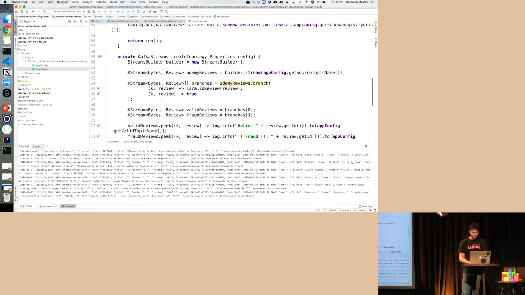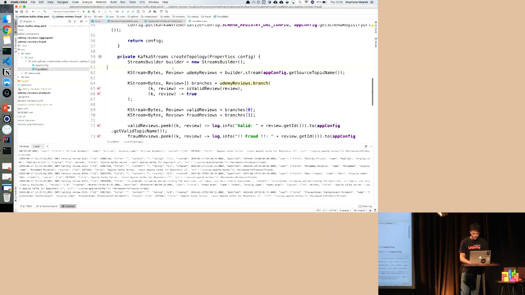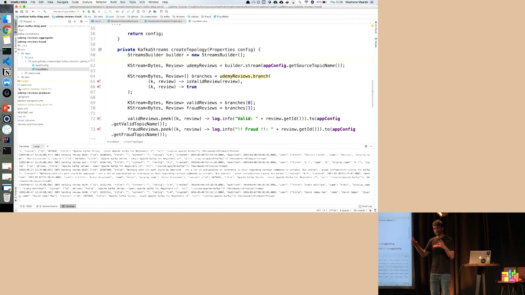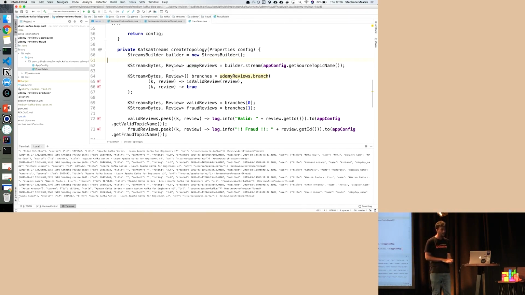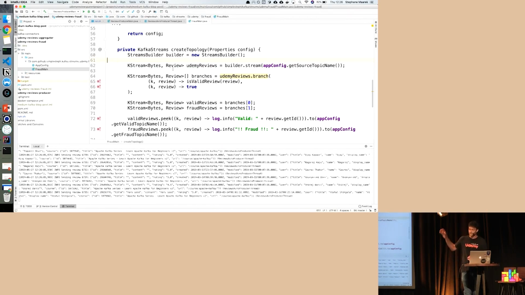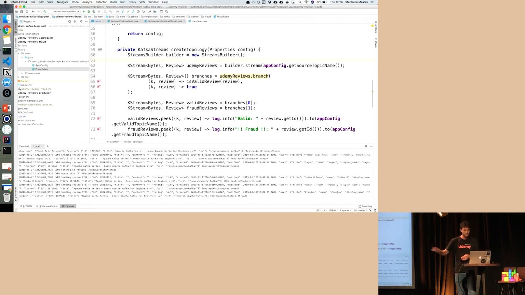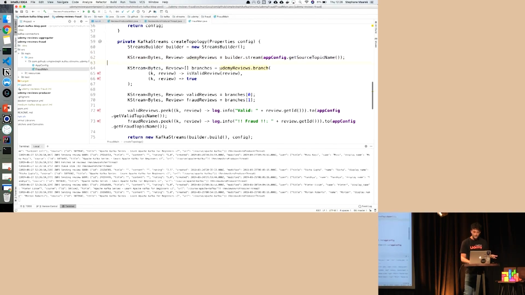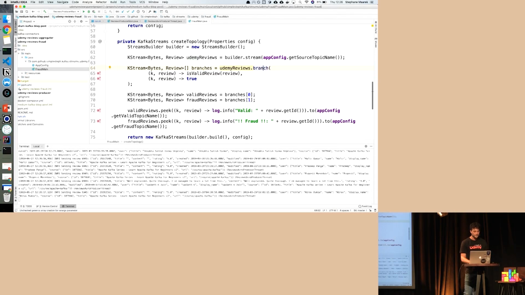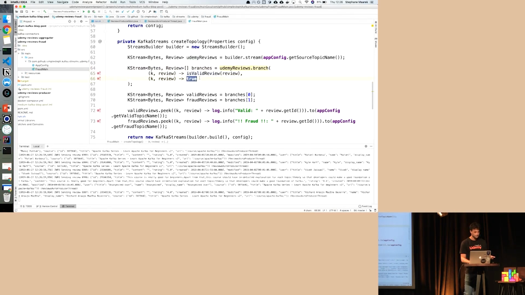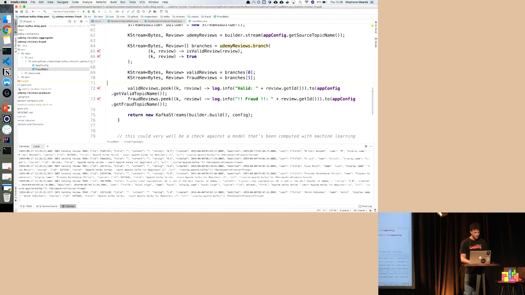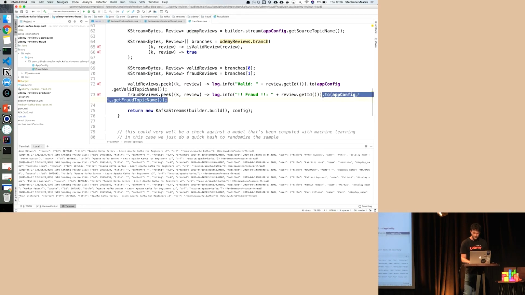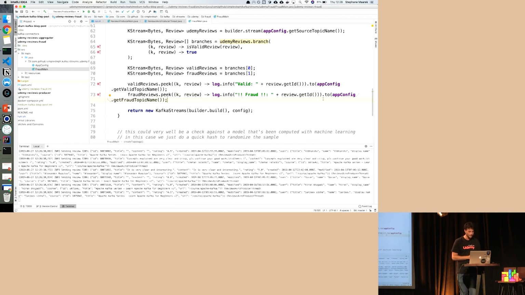which is quite a nice guarantee to have if you do financial transactions processing. And when we're done, we create what's called a topology. And a topology is a high-level abstraction of how your data should flow and be processed and where the output is going to be at the end. So this is code. Even if you're not an expert in code, everyone can read this. So here, you build a stream from an input topic, from a source topic. Then you're going to branch out that topic based on whether or not it's a valid review or not. And with these two branches, you're going to sink them into new topics, which is right here. This two right here says you're going to put them into another Kafka topic.